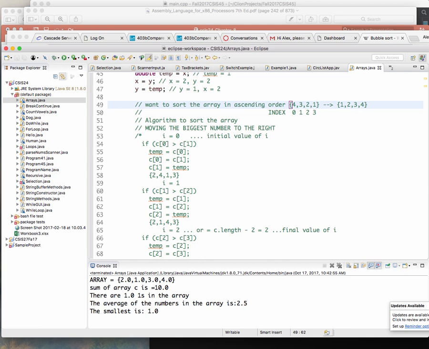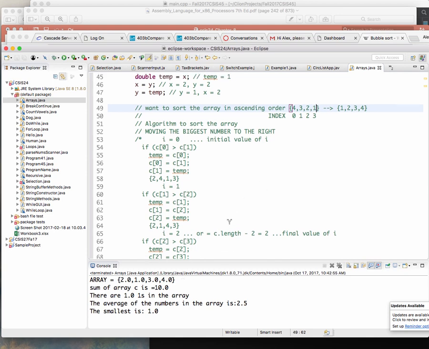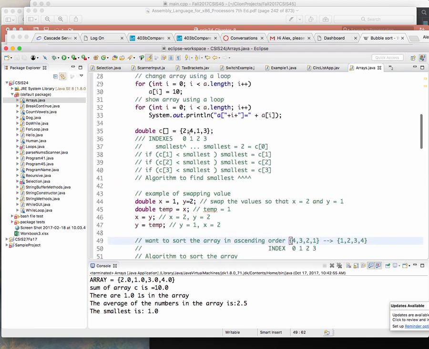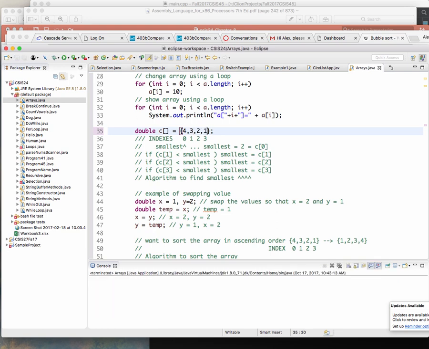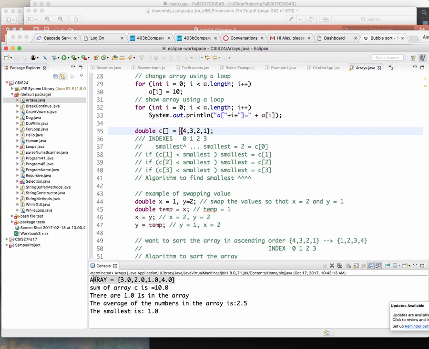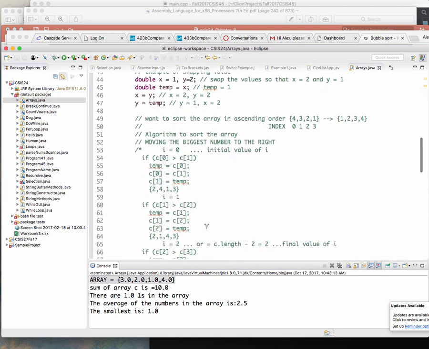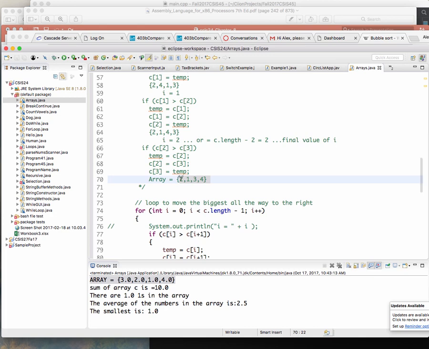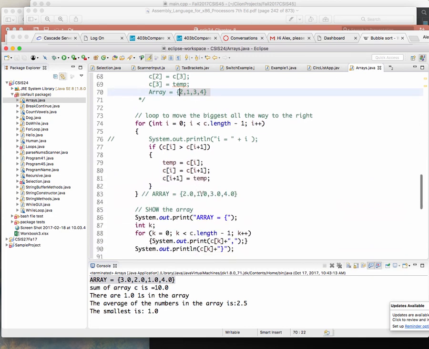Oh, I'm changing the comments, duh. Let's do this. I want 4, 3, 2, 1. Run again, and there you go. The 3 is at the front, because I want a really messed up scenario so you can see how it changes. So at the end of this loop, I got this.